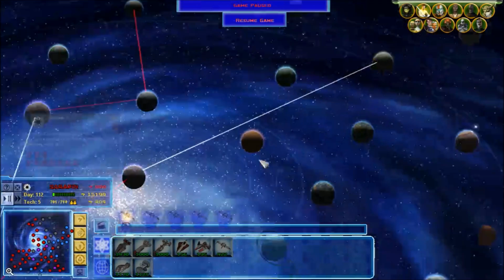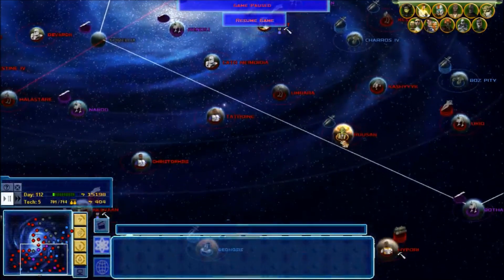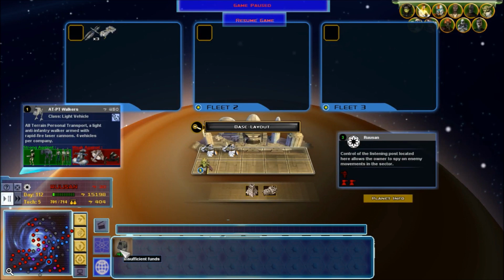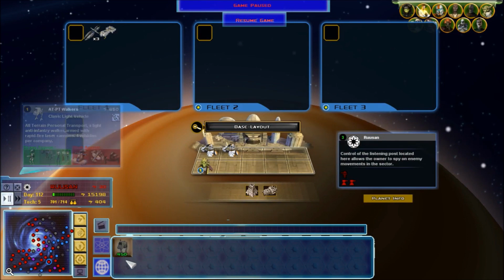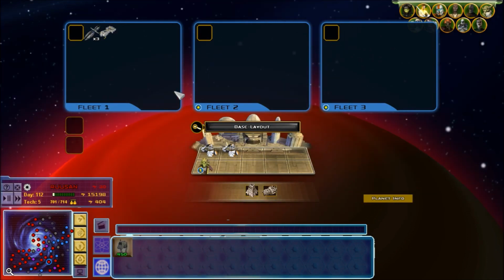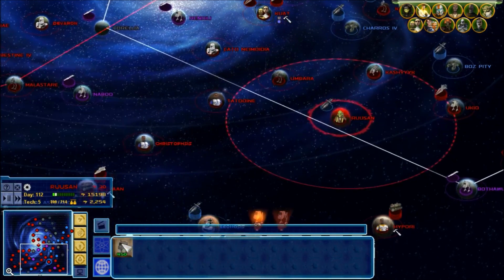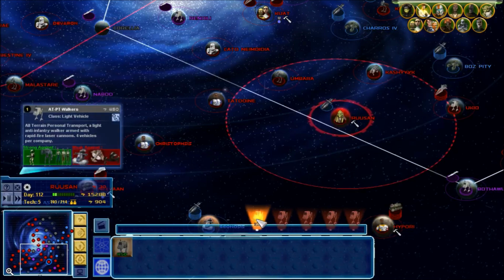Speaking of being defenseless, we have the planet over here that is still bugged, where we can't actually send troops over here, but we can build tanks. Why can't we build these tanks? We're out of money, okay. So we'll sack one of these Gingernators to build tanks here. Construction complete.